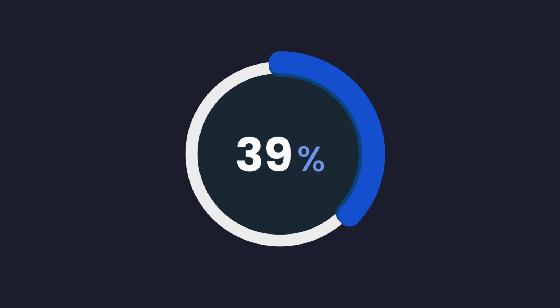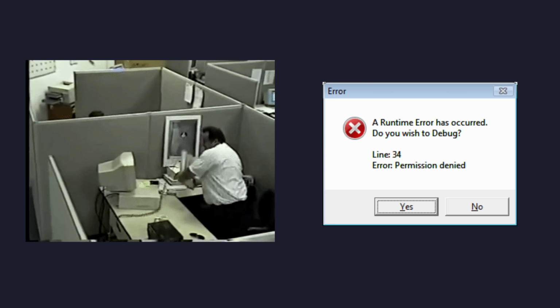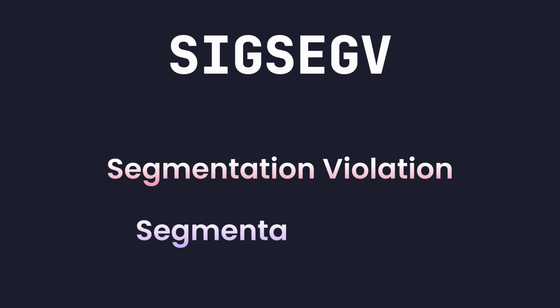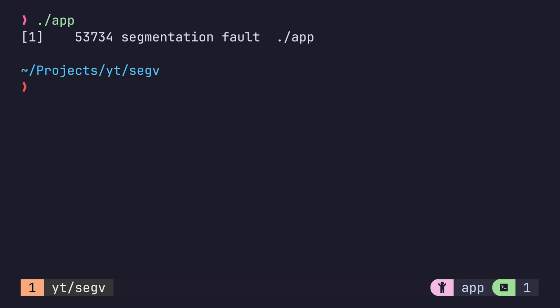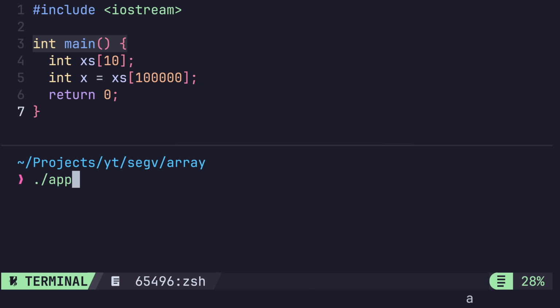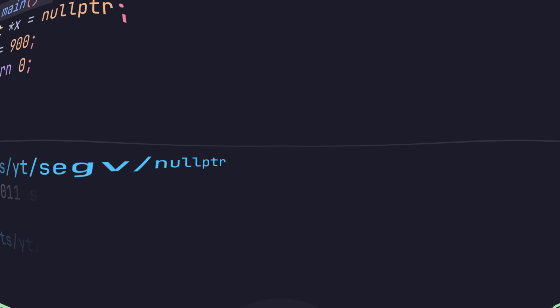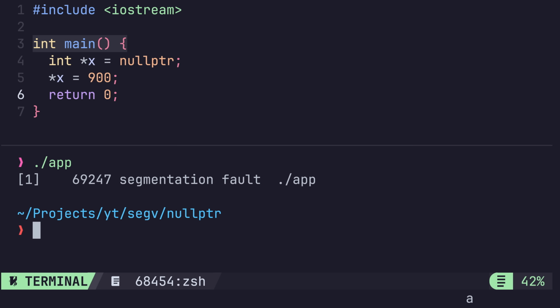Runtime errors are pretty much the bane of software developers, with a large amount of time being spent to both prevent and mitigate them. In languages such as C and C++, the most common runtime error is the SIGSEGV, which stands for a segmentation violation or segmentation fault. This error occurs whenever a program attempts to access memory it's not permitted to, such as indexing an array beyond its bounds, writing to a memory address that belongs to another process, or the most common cause, attempting to dereference a null pointer.